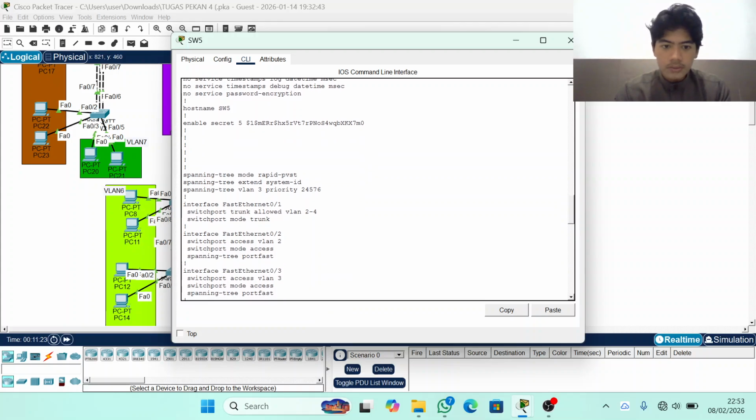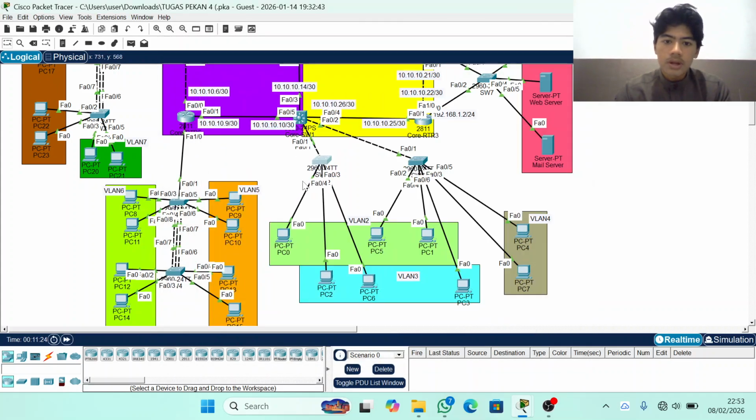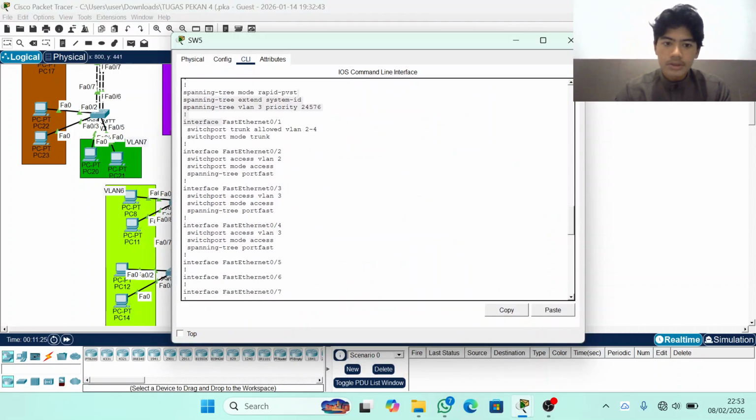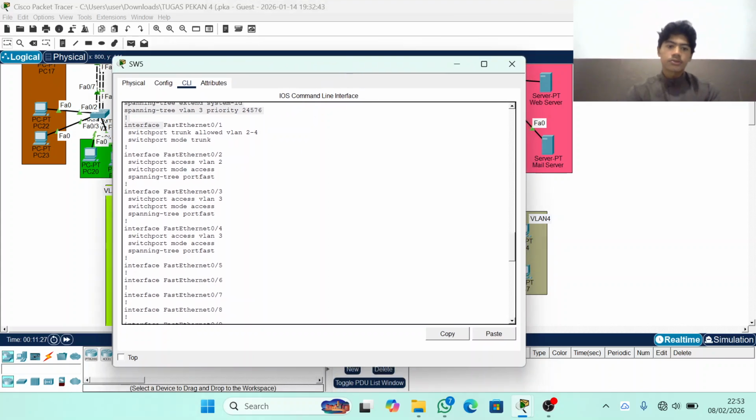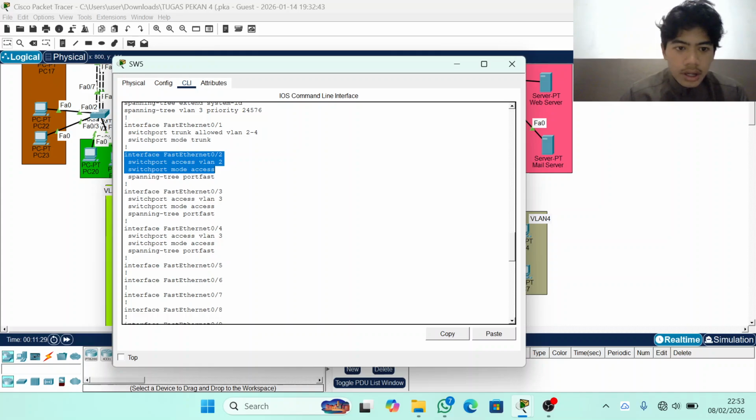Don't forget the spanning tree. You don't forget to use this one right here, the spanning tree and stuff for all of the interfaces that are connected to the device. So there you go. Doing the switchport access VLAN for all of the things here. Spanning tree portfast, don't forget about it.